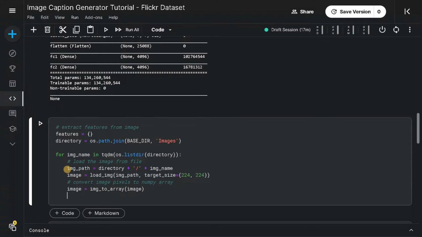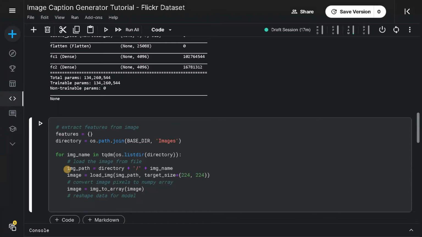Now we have to reshape the data for the model in order to extract the features. Reshape data for model. I will say image equals image.reshape of 1 comma image.shape[0], image.shape[1], and lastly image.shape[2].